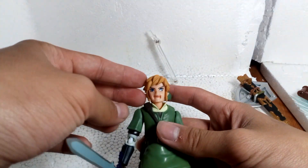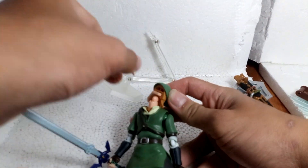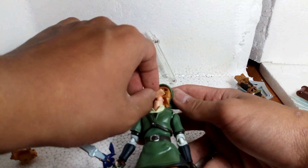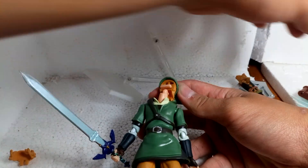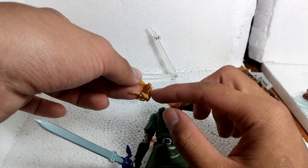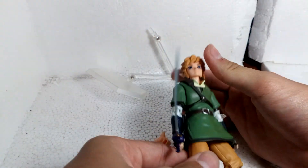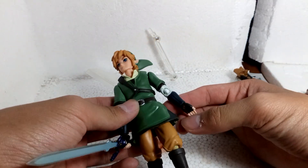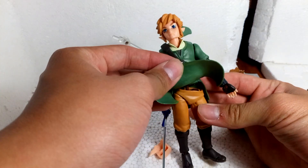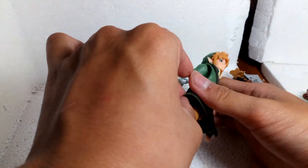The head is really easy to remove — just take this off, and there's this part too, which is really great. The peg is right here. The hair piece is not painted, but I don't care much — it still gets the job done. His skirt can move like so. He still has those Figma joints and Figma skeleton, which is really great. He is not loose at all, and his body is really stiff — not soft at all.